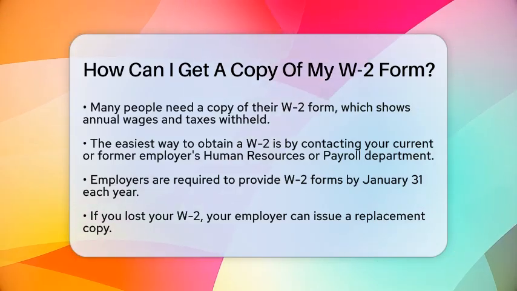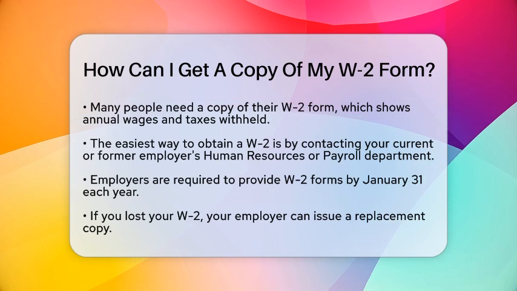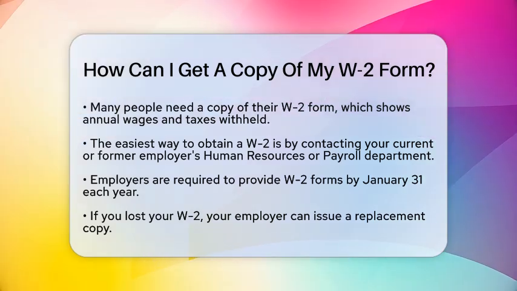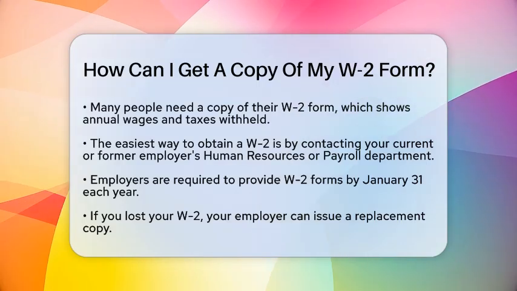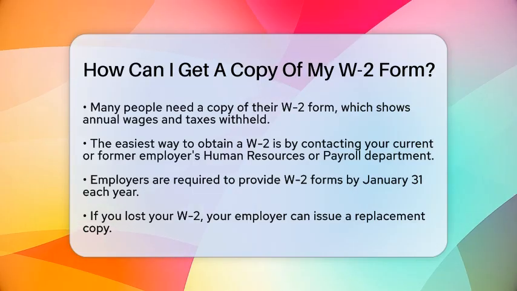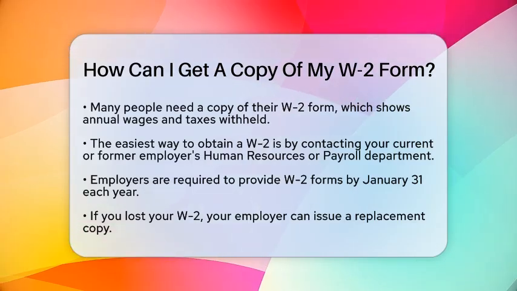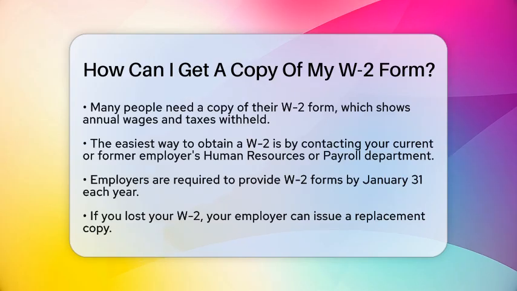First, the most straightforward way is to contact your current or former employer. Reach out to the Human Resources or Payroll Department. Employers must provide W-2 forms to employees by January 31st each year. If you did not receive your form or if you lost it, your employer can issue a replacement copy.